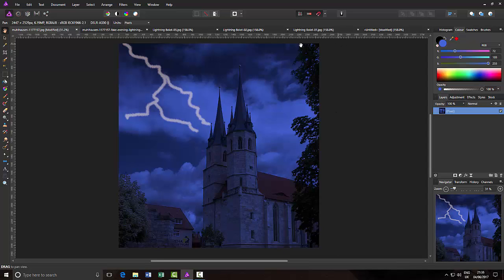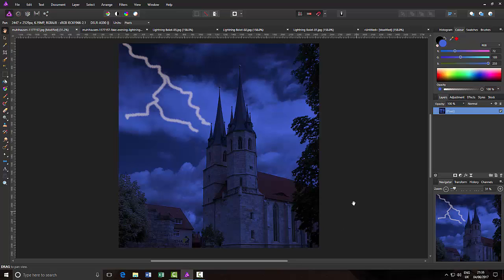But if you make the canvas size slightly bigger, then the areas where it doesn't work will be outside your image, so it won't matter. And then at a later date you can crop the image back to the size you want and lose the areas that didn't work very well.